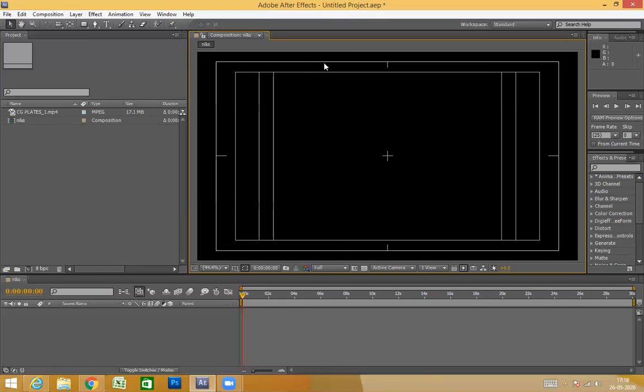So these are safe margins where few footages, depending upon their projectors and their properties, might get cut. Okay, it might get cut. So that's the reason they make them in the safe area, and it depends on what client and for what purpose you are sending that video, which format they want. So all these things we have to consider before starting our project. Okay, so this is our safe margins.